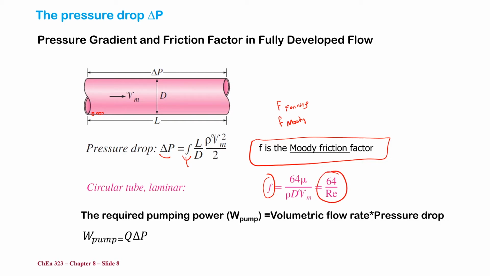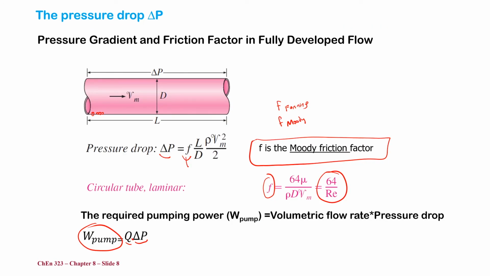over Reynolds number. And what can we do with this quantity? Let's say you are designing a heat exchanger and there is a very long pipe inside it. There you first calculate the pressure drop, and you know the volumetric flow rate of that system. The product of these two, the volumetric flow rate multiplied by the pressure drop, gives you the pump power, okay? So it is important that you are able to decide what kind of pump you need to handle a heat transfer process.